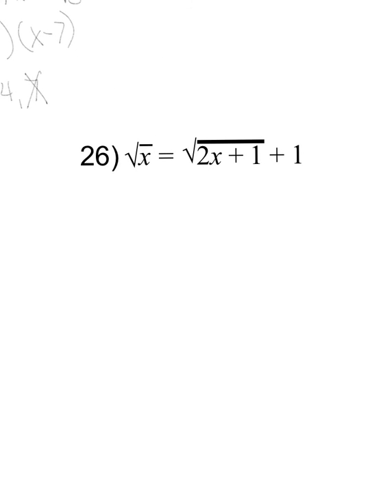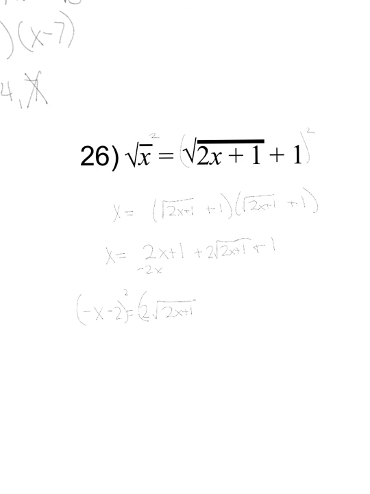And the last one. Again, we're going to square both sides. So that's going to give me x is here, square root of 2x plus 1 plus 1 times square root of 2x plus 1 plus 1. So this is x, this is 2x plus 1. My inner is 1 square root of 2x plus 1. So I'm going to have two square roots of 2x plus 1 and then plus 1 on the last. We're going to get rid of the right-hand side, anything that doesn't have a radical, so I'm going to subtract 2x. So I have -x, 1 plus 1, minus 2 equals 2 square root of 2x plus 1.